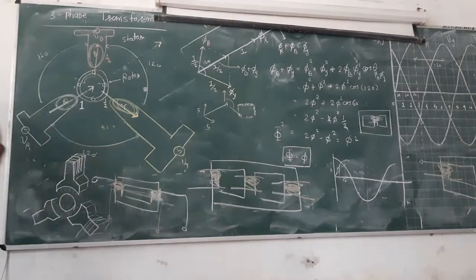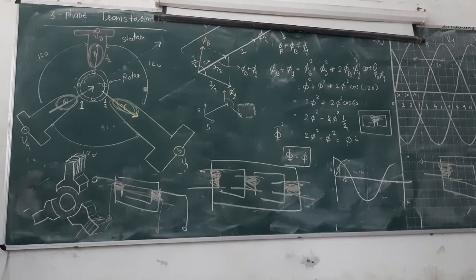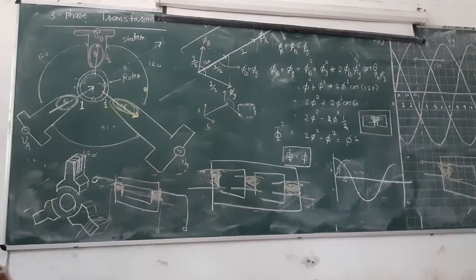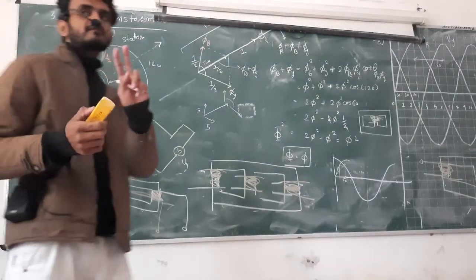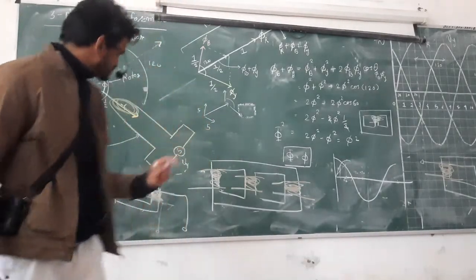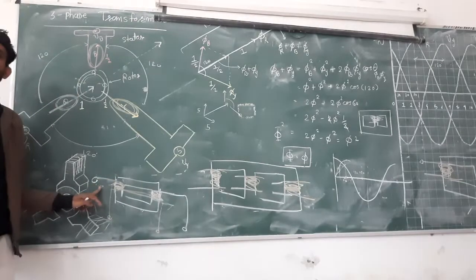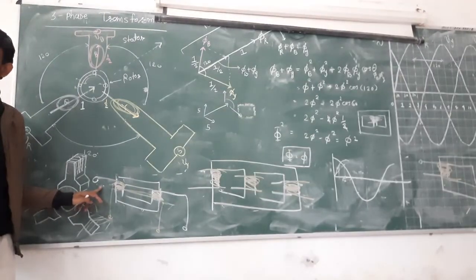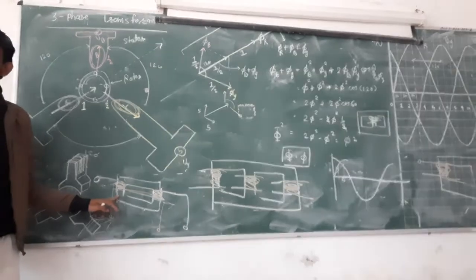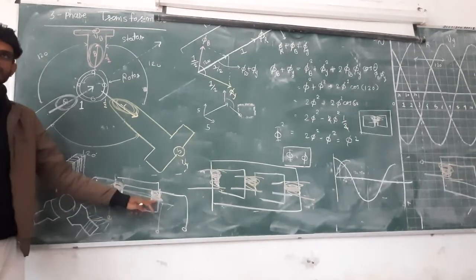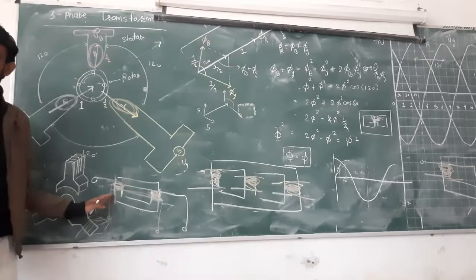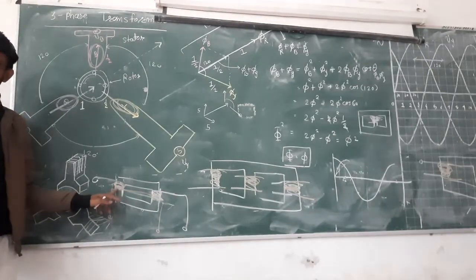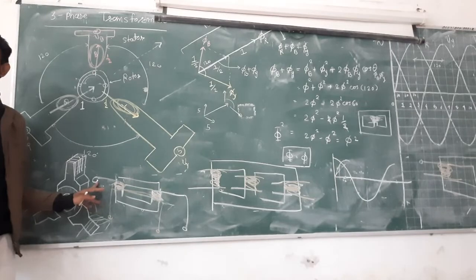So right now we are going to deal with the three-phase transformer. So this is the motor, and then we will generate this. Can a transformer work on DC supply? No. We already discussed it. If you give the DC supply, let's say here, a magnetic field will be there. Yes, the magnetic field will be there. Is that changing? No. A changing magnetic field induces EMF in the secondary coil. It is not changing, so there will be no EMF. So only the current flows in the primary winding, and there will be no back EMF also. So it will draw a very large current and it will burn.